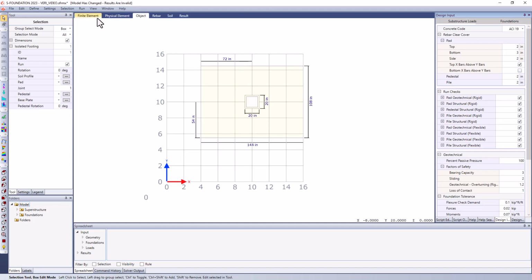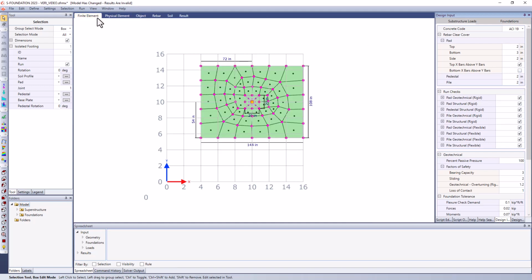We also have a finite element model that's automatically created for us. And this will help characterize the behavior of our model during the foundation analysis and code checking process. We have a number of strip integration lines to calculate demands within the pad as well. And our pedestal is modeled as a member that is connected using rigid body links to basically connect the perimeter of that pedestal rigidly to the pad itself.